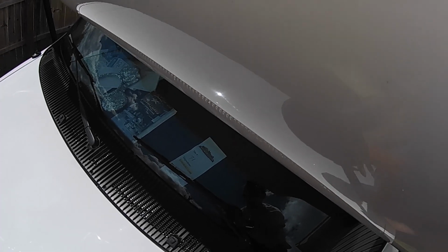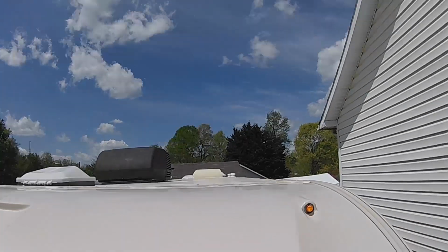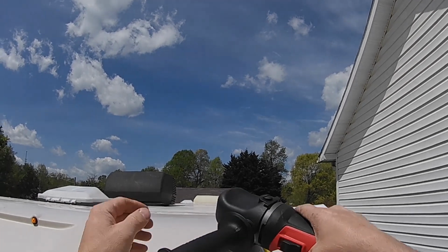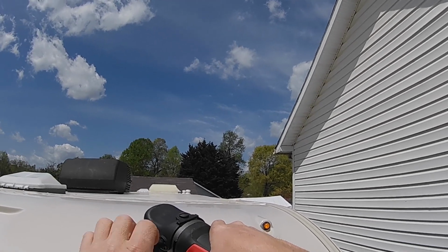All right, so we got Mother's Wax, California Gold. And we're just gonna put some on here. Like I said, I'm not an expert on this by any means, so we're just gonna do that much and see what happens. This is all a big learning curve and just trying out the tool and seeing what's gonna happen. So we've got it already all washed, and I did up here by hand already, but I can't do all of it. So it's got a little bit of a dingy look to it. We want to make sure that it's flat on the surface and you aren't using the edges. So let's start it on one and see what's gonna happen.